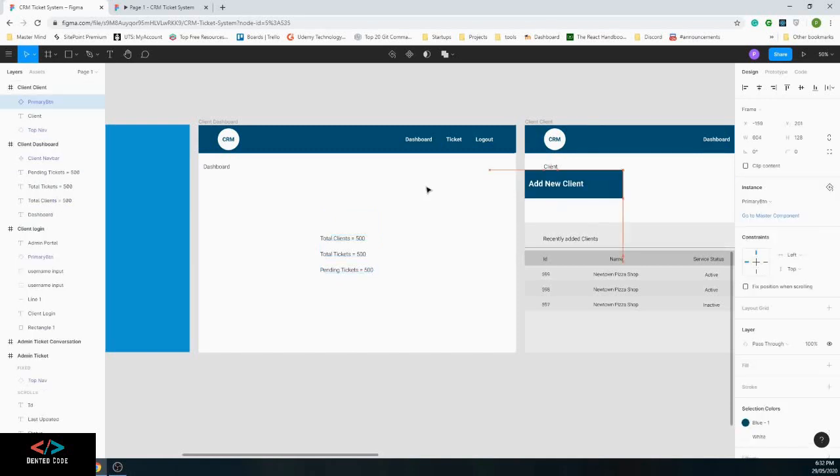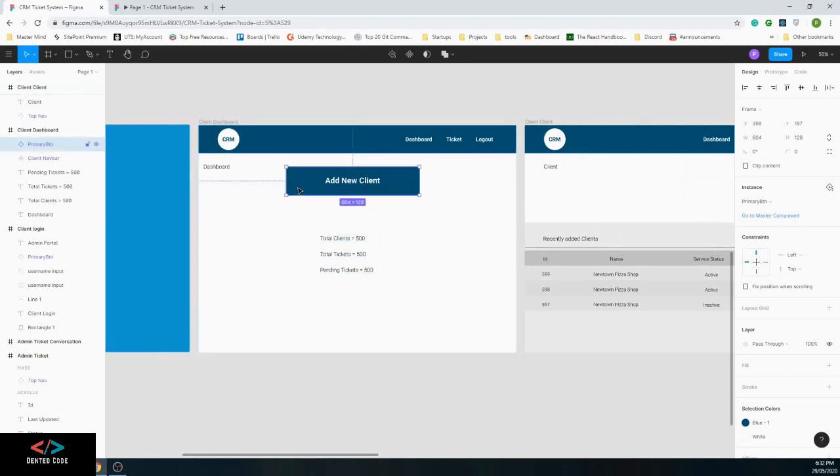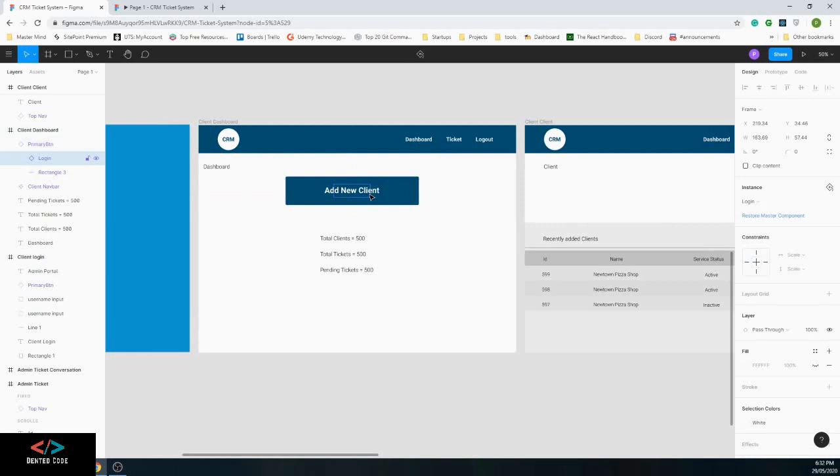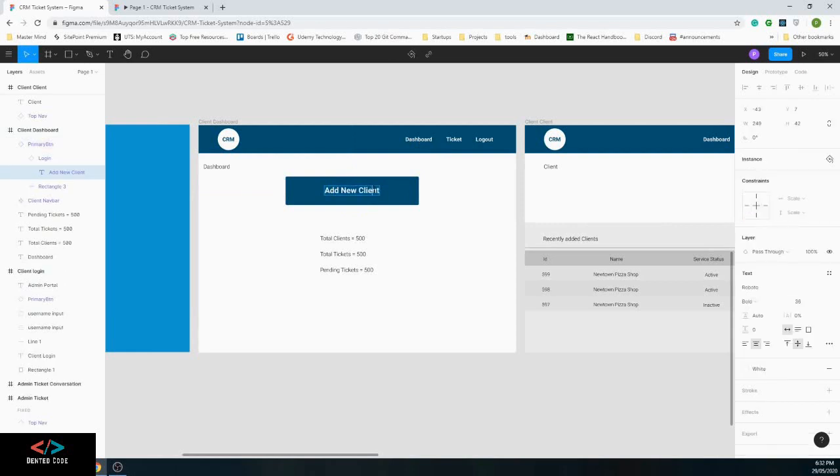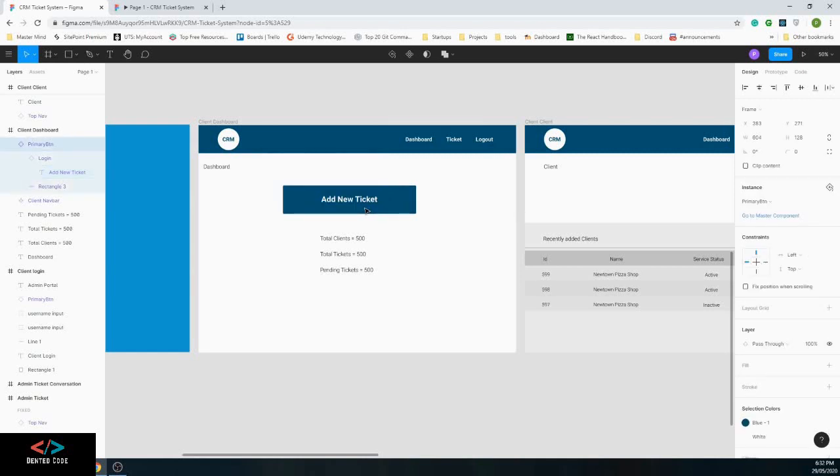Rather, we need add new. Let's do add new ticket, because when clients log into their dashboard, they should be able to add a new ticket. They should be able to access add new ticket easily.